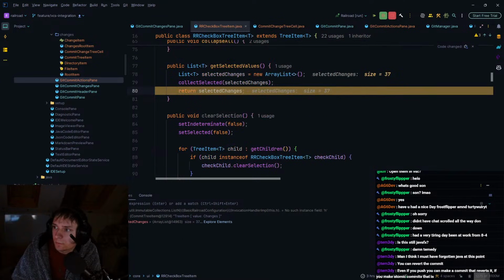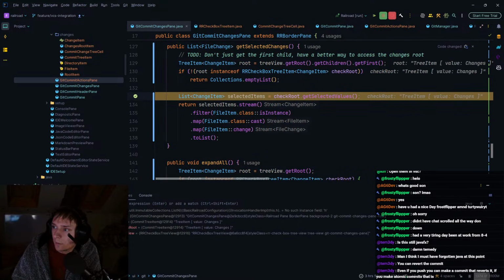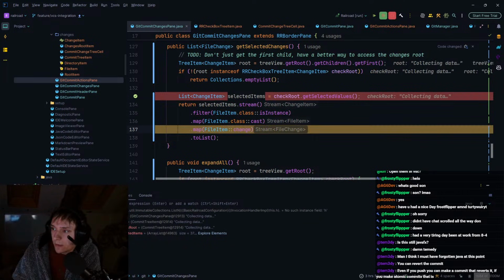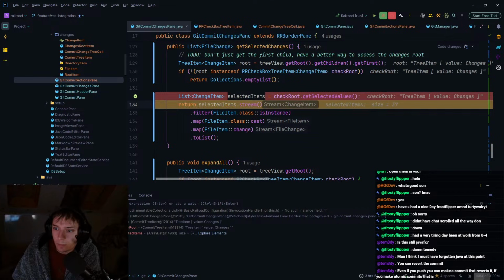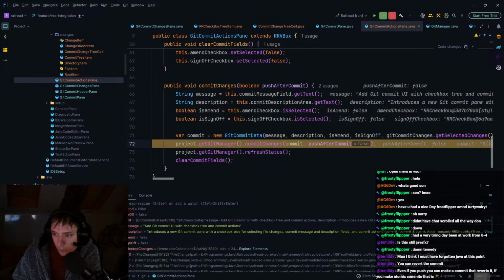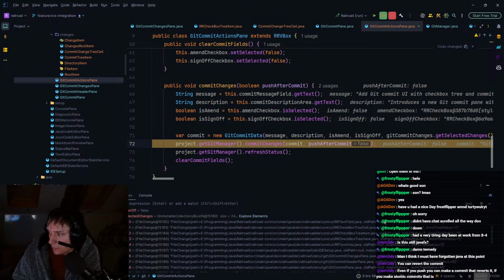Step out. Step over. So selected items, we now have 37 items. Okay. And it should filter those out to be the ones we want. So if we come back to here, now the commit should hopefully only have files. Correct. It does. That's good.